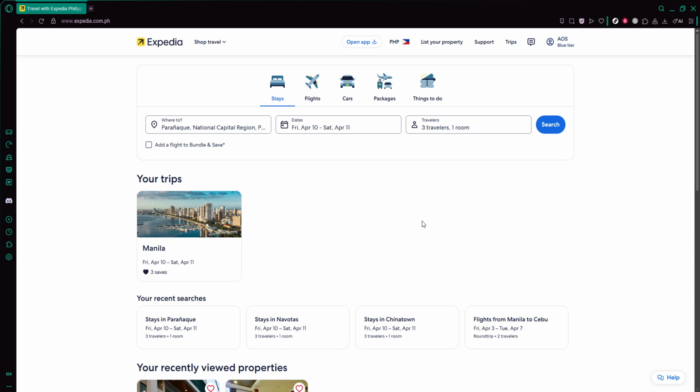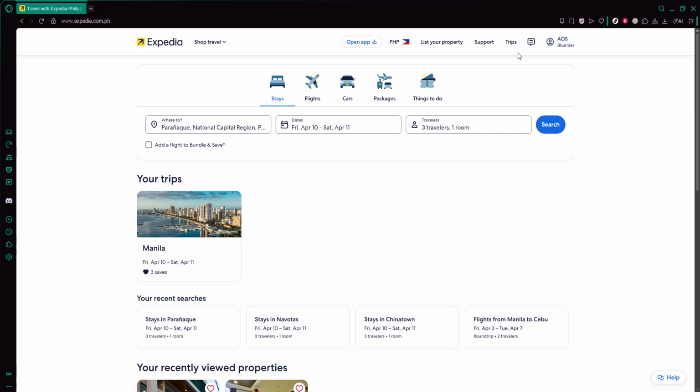First, you'll need to open Expedia and sign into your account. You can do this on a computer, using a web browser, or on the Expedia mobile app if you have it installed. On the website, go to the Expedia homepage and look for the sign-in option, usually at the top right corner. Enter the email and password associated with your account and complete any security prompts if they appear. On the app, open it, tap the account or profile icon, and sign in there. It's important to be signed in because your trips are tied to your personal account and won't show up otherwise.